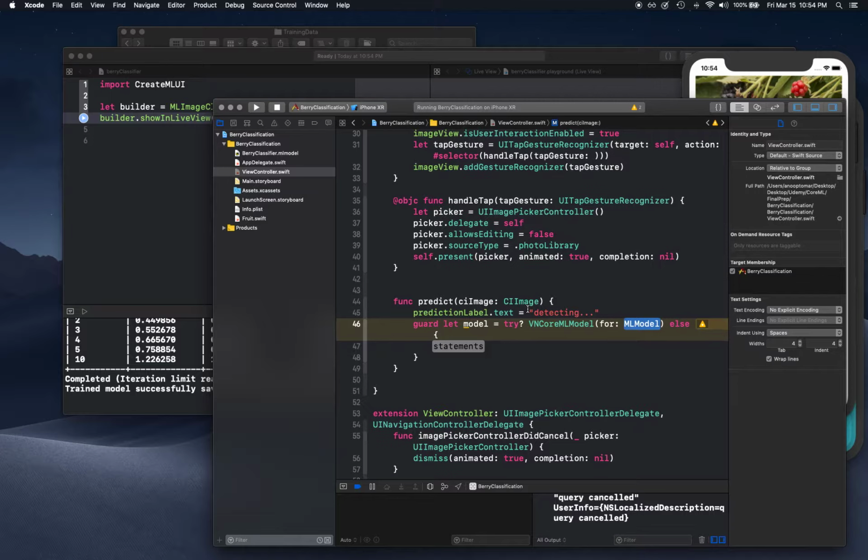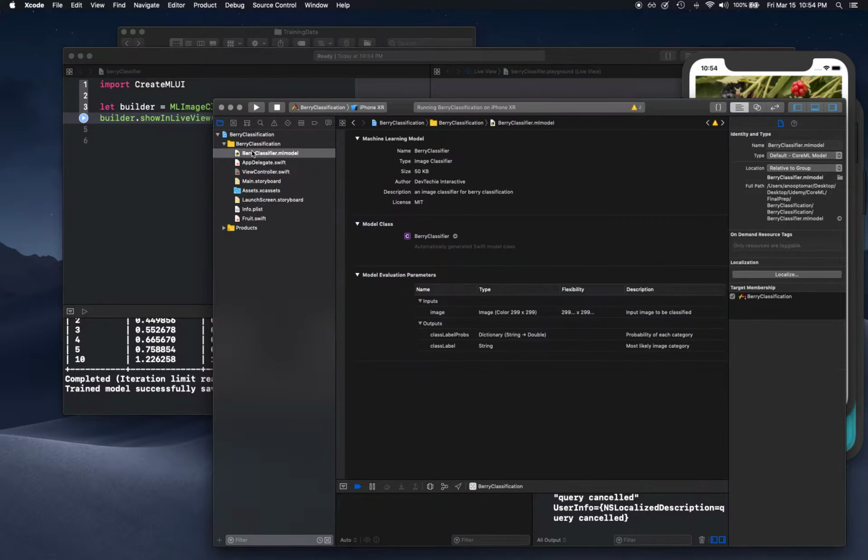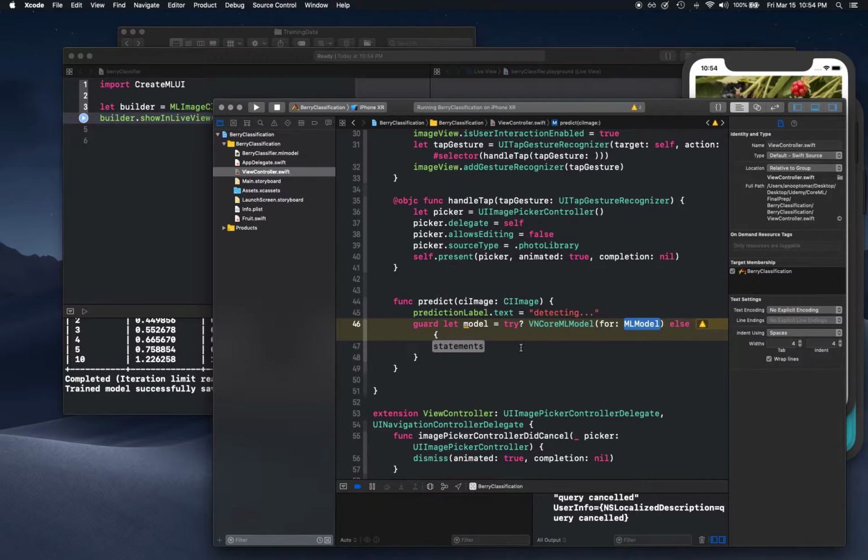Otherwise, you would have to work according to the need of the classifier. For example, this classifier needs a 299 by 299 size of image. You'd have to actually create that image if you don't use VNCoreMLModel. You have to rely on orientation and stuff like that. You don't have to worry about all those things when you're using VNCoreMLModel, which only works for image classifications.